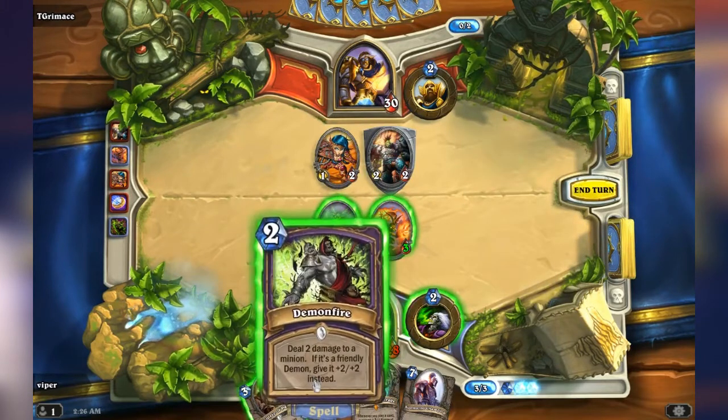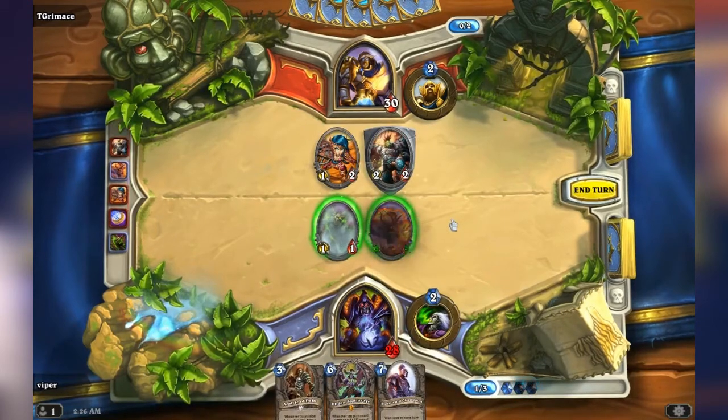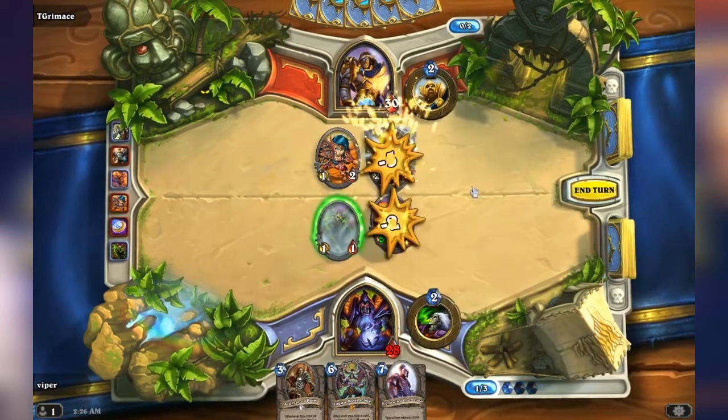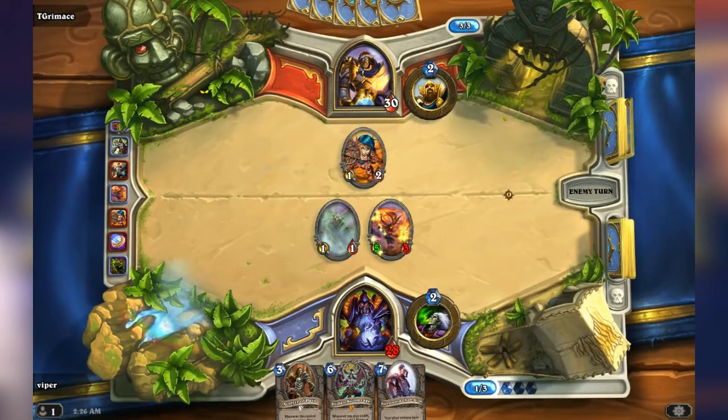Pretty basic play coming in right now. Got that Grunt coming in. Quick buff to the Flame Imp. Now it's 5-5. Gonna take that taunt minion out. And I don't think he's gonna attack with the Blood Imp. Try to keep it stealth.